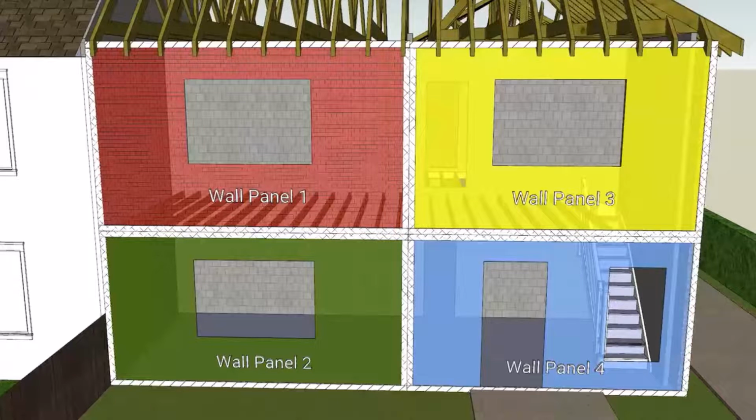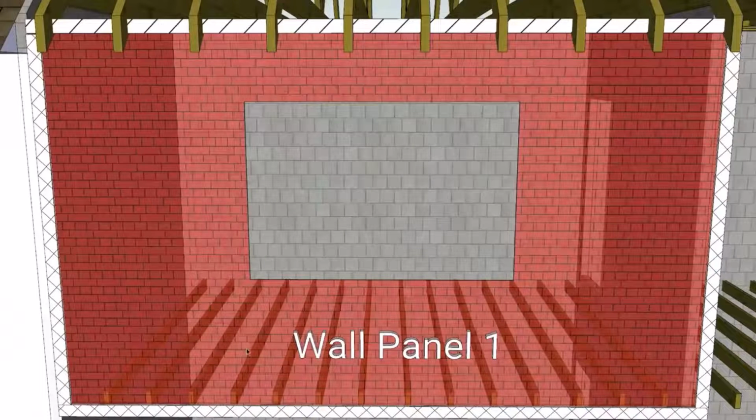Looking at wall panel 1 first, taking the fixity conditions. On the left hand side, we have a perpendicular party wall, which we can take as continuous, therefore assume a fixed support here. Similarly, on the right hand side, the internal return wall will allow for continuity on our cavity wall, and along the bottom, the floor joists on the first floor will provide continuity, therefore again a fixed edge. The roof will be supported on the inner leaf by the roof truss, and we can assume top support condition as pinned. For our loads vertically, we are providing support to the roof from the inner leaf, and therefore we will apply the roof dead and live loads, taking into account the eccentricity of the loads. And laterally, the wall panel will be subject to wind load.